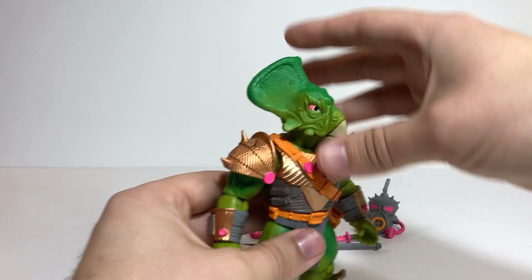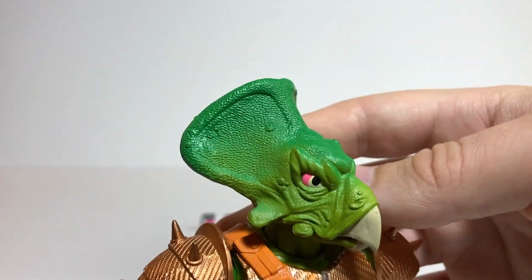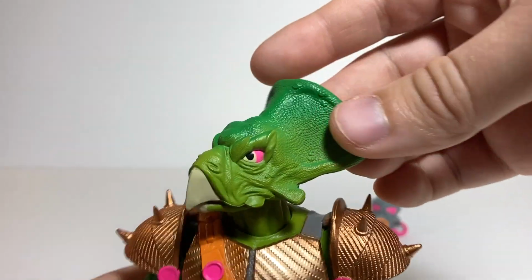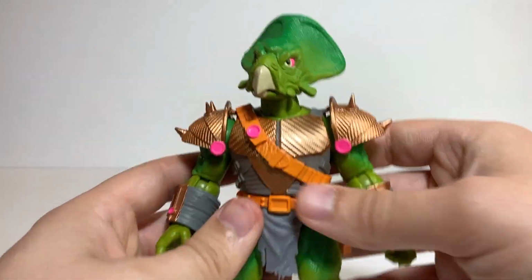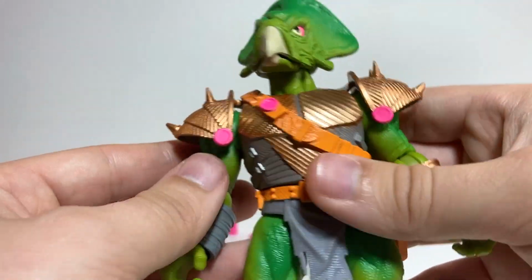This is another Triceratops guy that we've got going on here, though obviously this one does not have the horns or anything. Again, really nice sculpted detail on the head sculpt. I love the pink eyes there. I love how they've picked out the top of the head with a darker green shading. I think the most visually striking thing about this figure in particular is the armor plated, gold armor that he's got as part of his aesthetic. I just think it looks really nice.